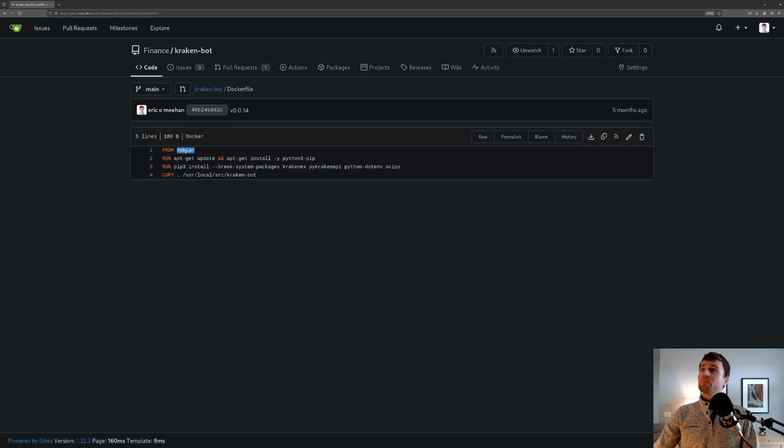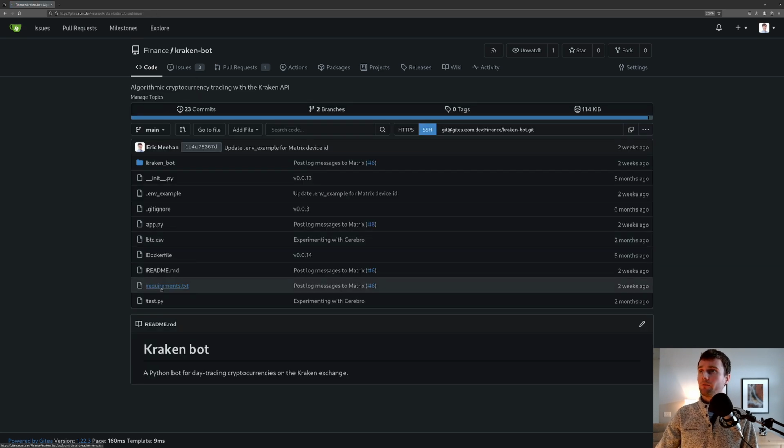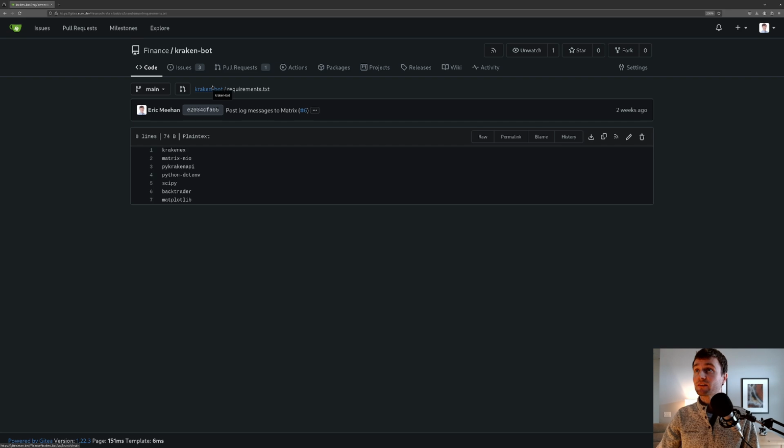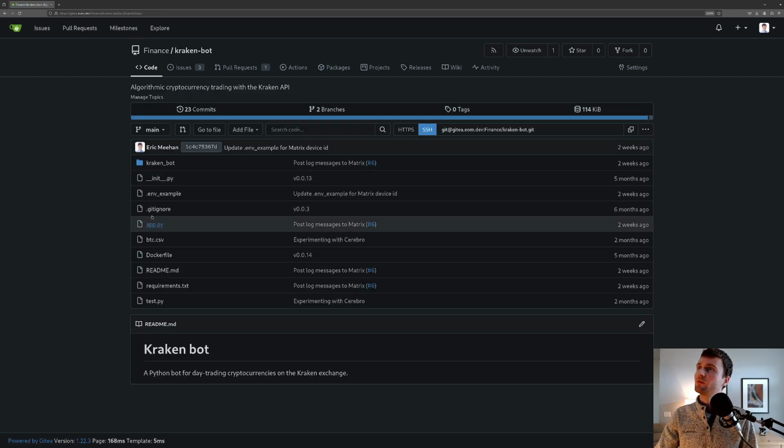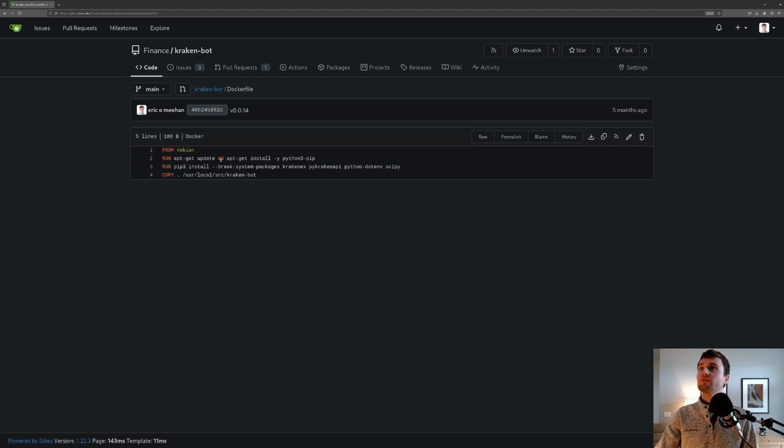So anyway, from this Debian instance, we are going to just update the apt repositories and install pip, and then we are going to use pip to install the requirements for this application, which are enumerated here in the requirements.txt. I think there may be a few that are missing. It's been a while since I worked on this. This one's 5 months old. So we're also going to copy the contents of this repository into the Docker container. So at the end of this, we will have a container that has all of the system requirements installed and all of the source code copied over.